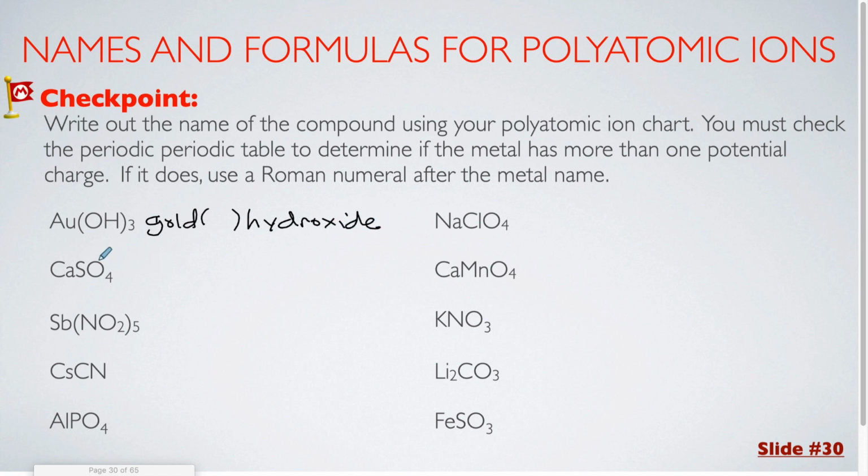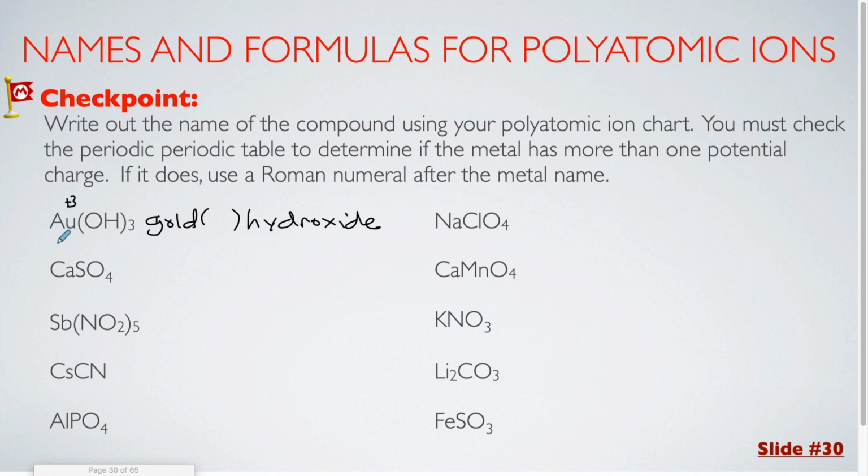Now, in order to determine the charge of the gold, I can cross the subscripts back up. It's important that you're crossing up the number of the polyatomic ion and not a number that is associated with what the polyatomic ion is. For example, here in hydroxide, there is 1 oxygen and 1 hydrogen. I'm not crossing that up. But the fact that there are 3 of the entire ion, that would cross back up.